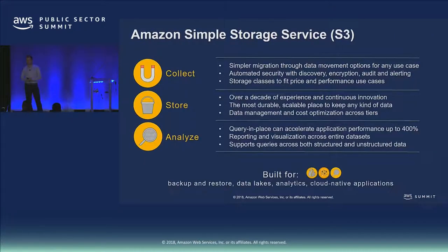We'll go through each of the core storage services — this is just a primer, because as we get into Storage Gateway, we'll see why understanding these services is important. Amazon S3, Simple Storage Service, is our object storage service that I'm hoping everybody in the audience has heard about. It allows you to store, collect, and analyze data in the cloud through a REST API, built for a variety of use cases — most notably things like backup and restore, data lakes, analytics, and applications that can use object storage directly.